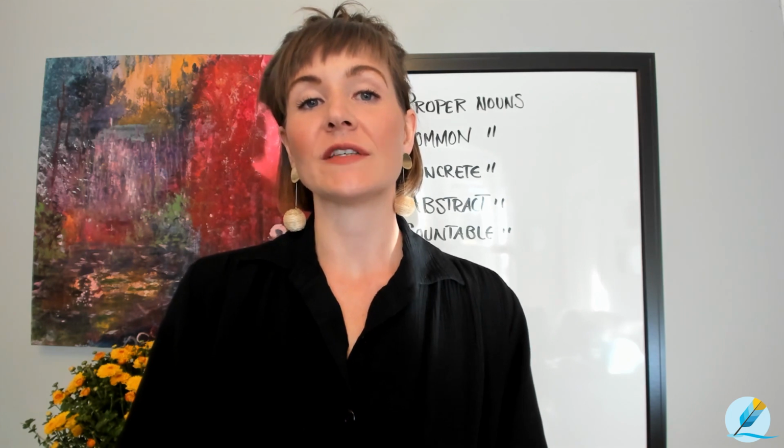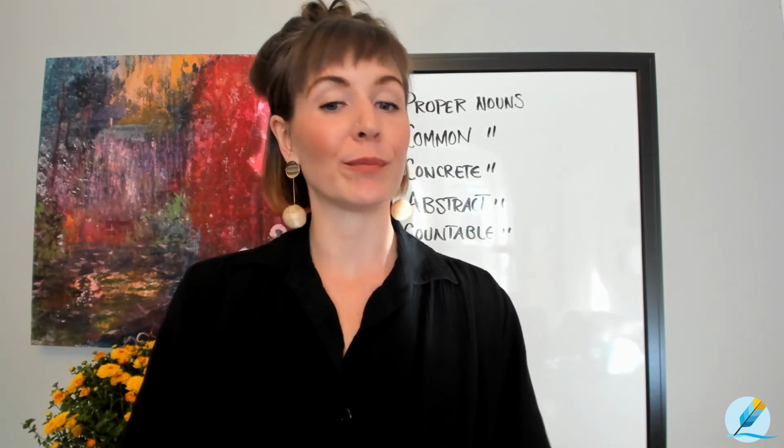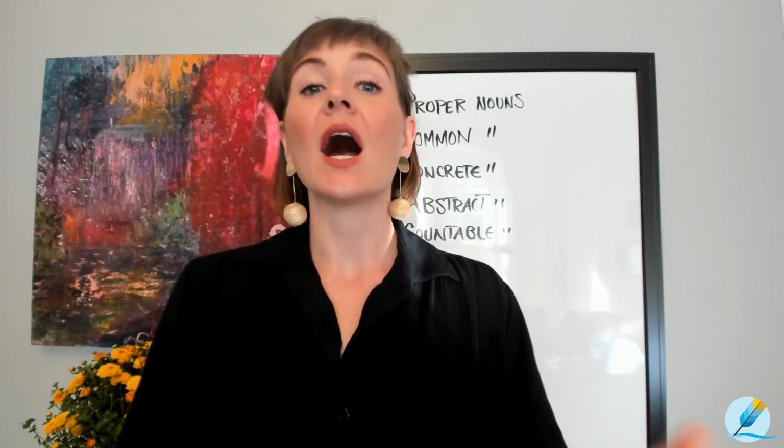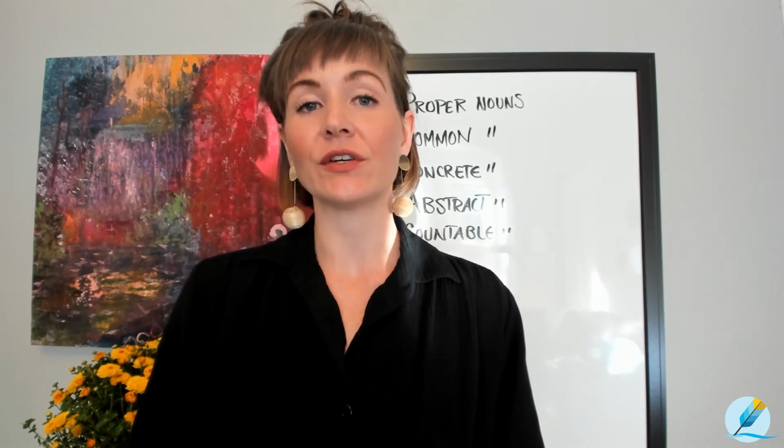And finally, we have collective nouns. Collective nouns are used to describe groups of things. So for example, flock, like a flock of birds. Committee, it's a singular word to describe a group of people. So as you can see, that is why these are considered collective nouns. So in all, we do have 7 different types of nouns that can be used as parts of a sentence and that make up the components of a sentence in the English language.